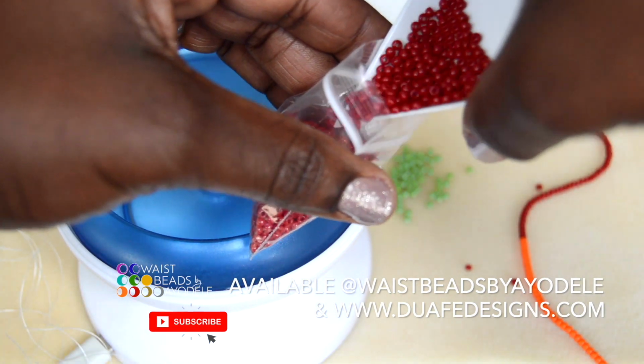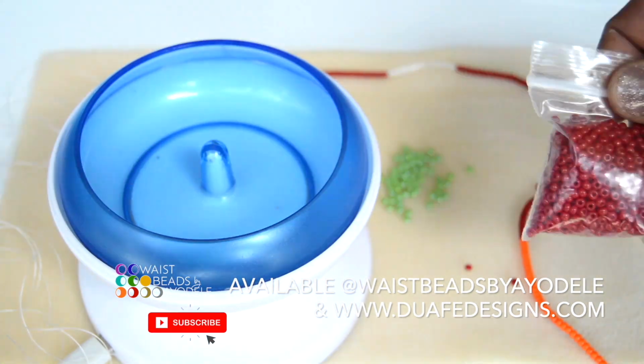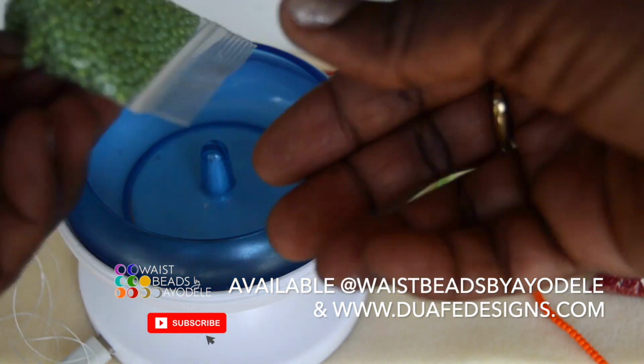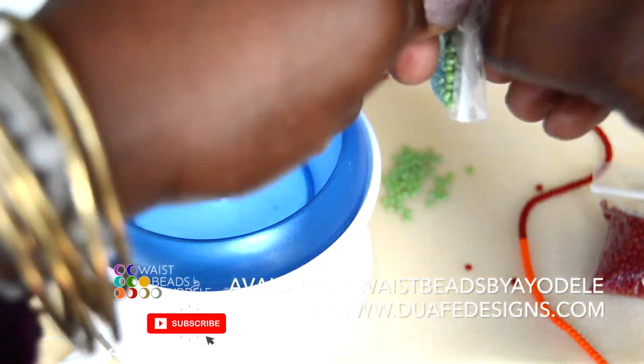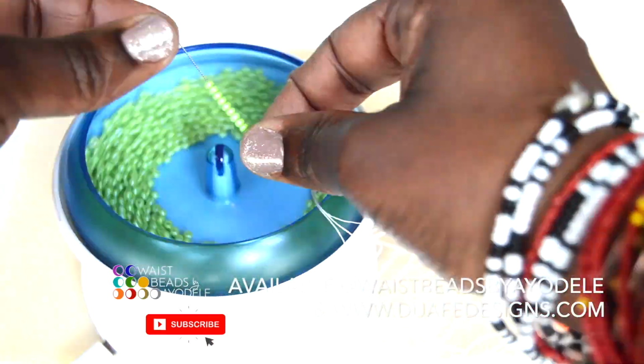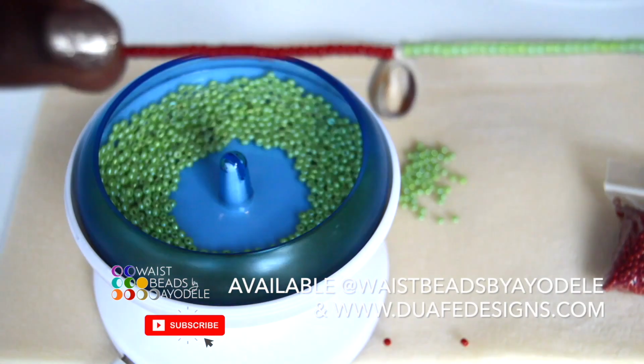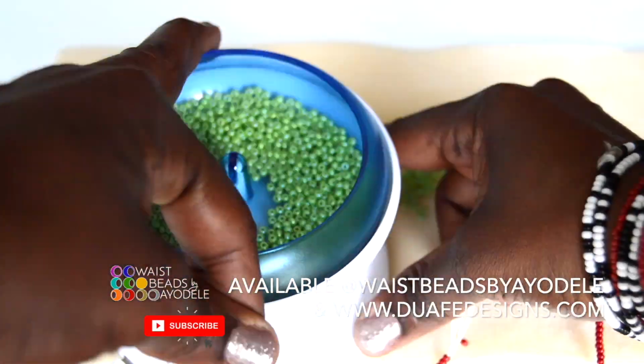And here's another quick illustration of how to use your triangular bead sorter, a very helpful tool placing your beads back and forth in your bag or wherever you choose to store your beads. Now I'm adding my last color for my design and going to quickly finish my waist bead with my electric bead spinner. I have placed my cowrie shell in the center and it looks perfect.